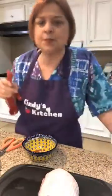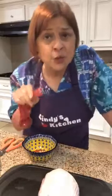And then, this will freak you out. How long are spices good for? Do you know that spices don't go bad? They never go bad, but they do lose their potency.